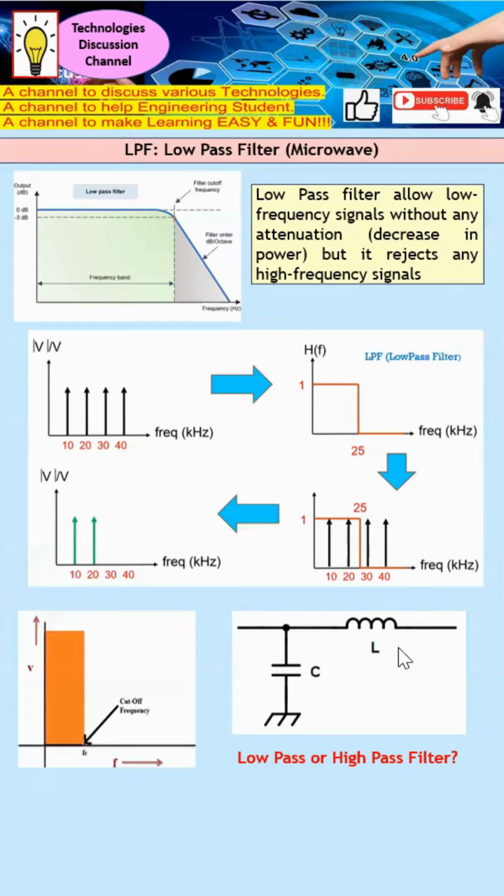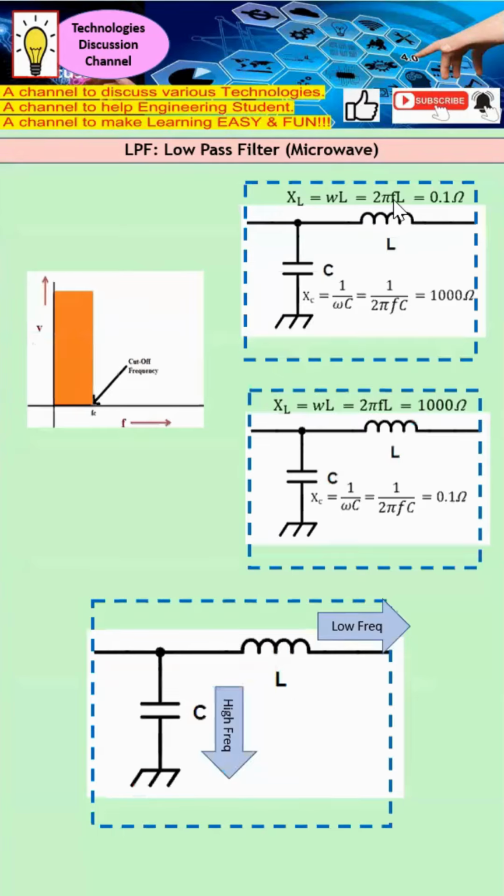Let's take a look at this lumped element circuit. Most of the time we struggle to determine whether this is a low-pass filter or a high-pass filter. Let me explain in deep detail so that you don't need to remember this. For example, how we compute the reactance of the inductor and how we calculate the reactance of the capacitor, the equations are over here. So let's study at 2 frequencies.